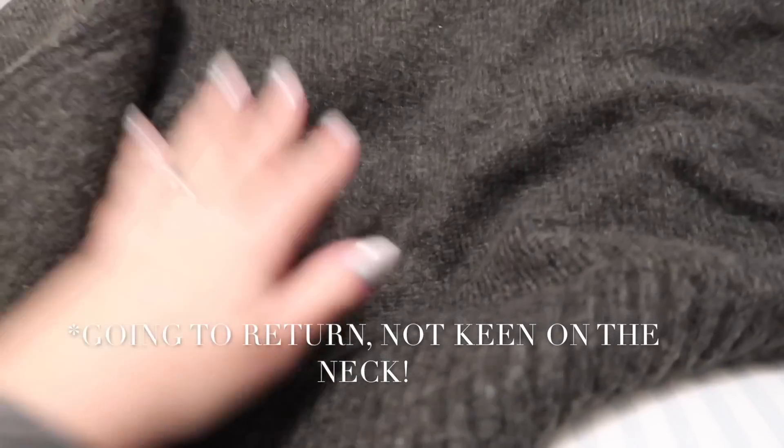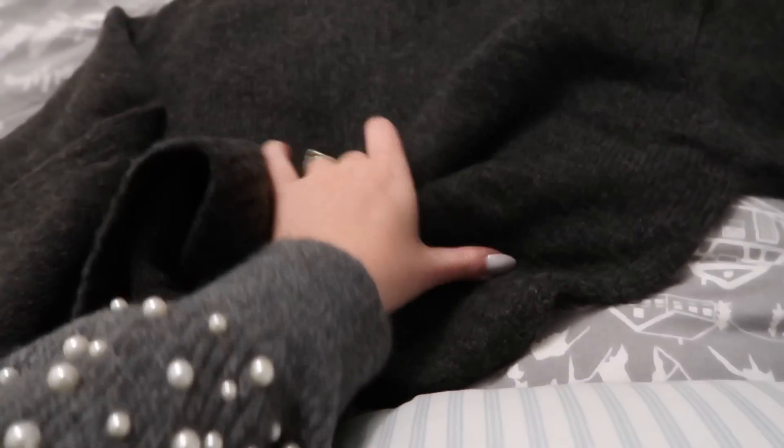I'm keeping Primark bits separate for a haul video planned this month. I did buy two packs of tights in the wrong size, which I'm very annoyed at myself for — I just pulled them off the shelf without checking the sizes. From H&M I got this jumper on offer — they've got a promotion called Gift of the Week where this jumper was £24.99 and I got it for £10. It's a dark gray high-neck jumper, ribbed at the bottom and cuffs, quite a nice one. Me and Tom are going to Edinburgh in a couple of weeks so I thought it would keep me snuggly warm.